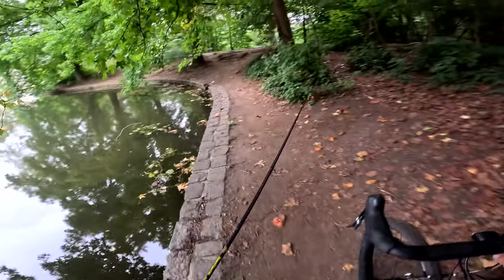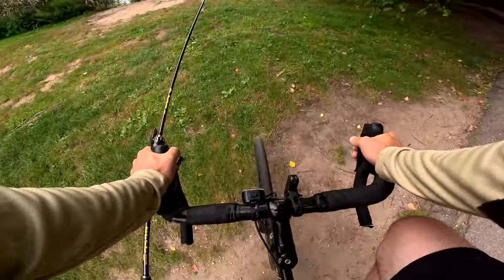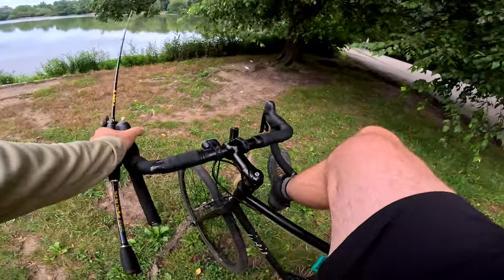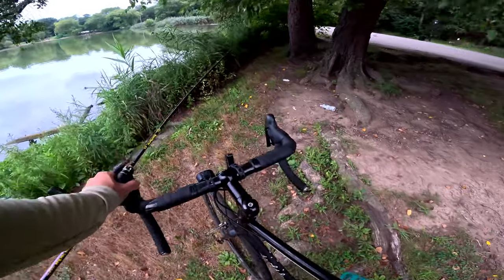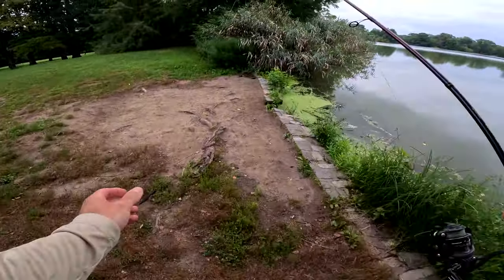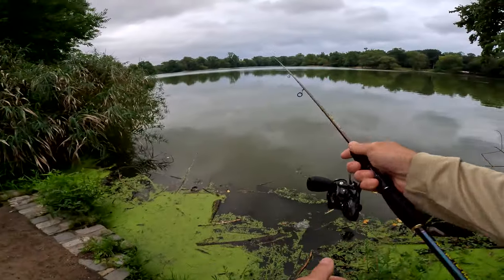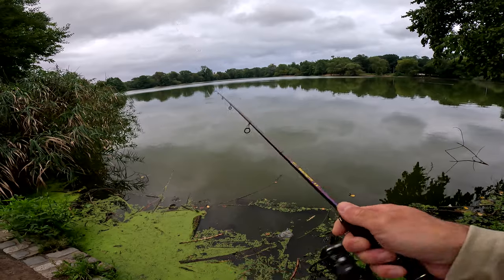Well, I pretty quickly got kicked out of that spot. I think that gentleman wanted to take an early morning bath. It's very green out here. Really haven't been here in, gosh, 3 months? 2-3 months at least. Looks much better over here though. Looks fishier. A little more stained water over here though. That's the only thing. It's definitely more stained.